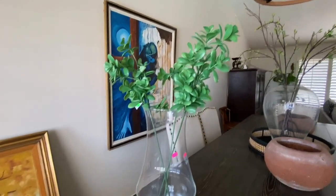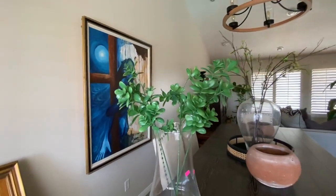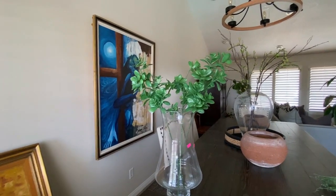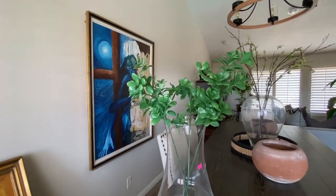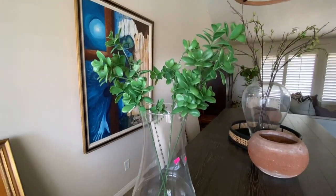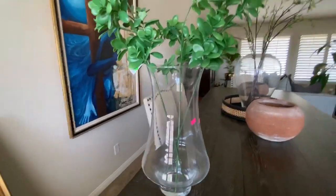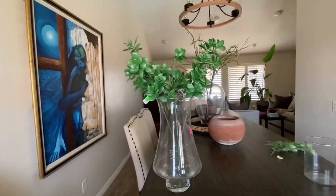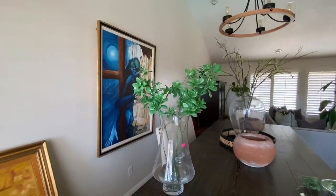All right, it's a new day. Okay, look at these. Those are pretty, right? I got these at Michael's and I feel like I need to go right back down there and get some more because they were on sale for like $1.50. This is not the vase that's going over here. Or is it? Hold on, let me look and see.